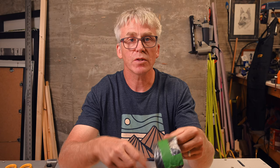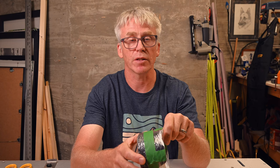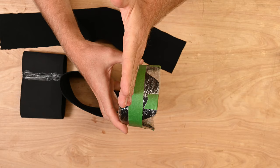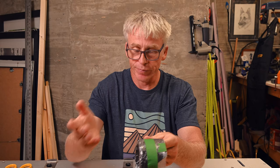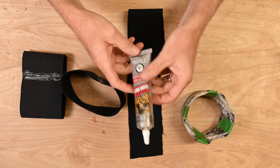Step two: gaskets. For sizing, I don't want the inner gasket to come beyond the leaf petals if it's a petaled hood. Solid hoods are usually the first gasket going about halfway, because I want to leave room for the outer gasket to seal over without coming past the lens and possibly getting in your shot. So I just measure my neoprene. I want a fairly snug fit but not tight — it'd just be a pain to get on and off if it's too tight. Cut.